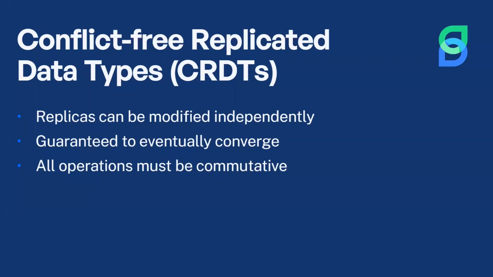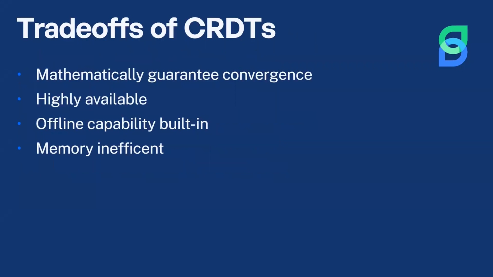And when two replicas receive the same set of updates in any order, they are guaranteed through their mathematical properties to deterministically converge to the same state. The way CRDTs achieve this is by requiring these operations to be commutative, meaning that if an operation can be applied in any order, then you'll just no longer have any conflicts. The advantages of CRDTs include their conflict-free nature and flexibility. And because of these mathematical properties that they adhere to, the replicas are guaranteed to converge.